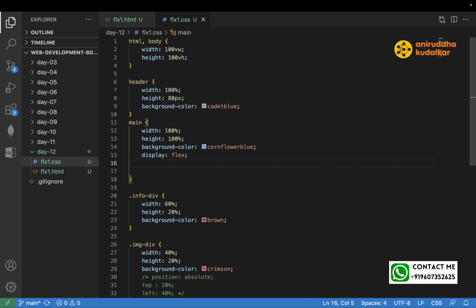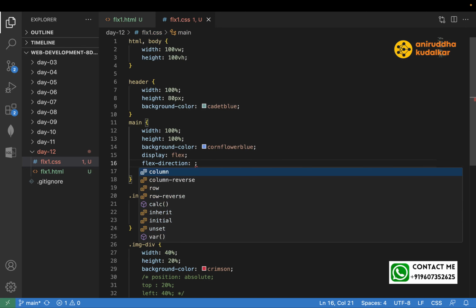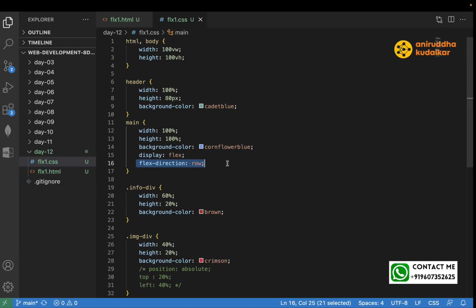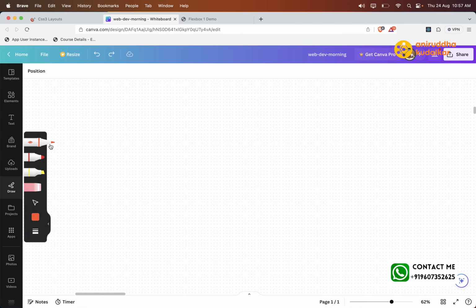Display flex means flex direction row. So this has happened automatically. When you simply write display flex, automatically this line gets considered. But the natural direction of the HTML element is column, means vertical, top to bottom. And when you say display flex, the default direction of display flex is row.